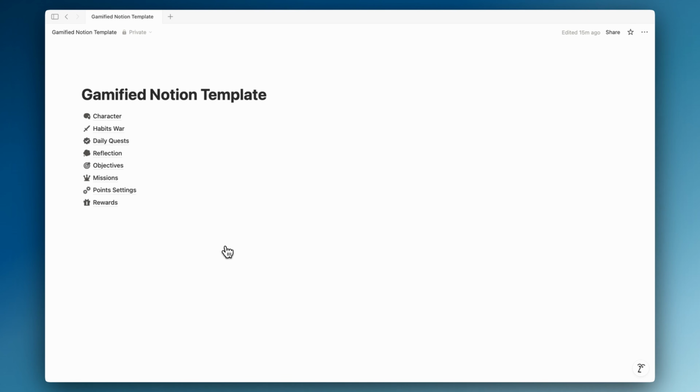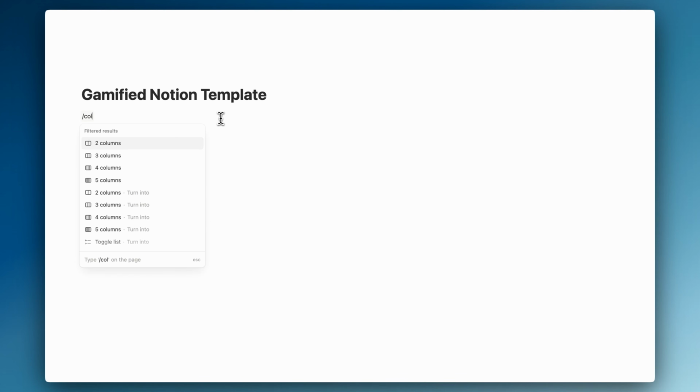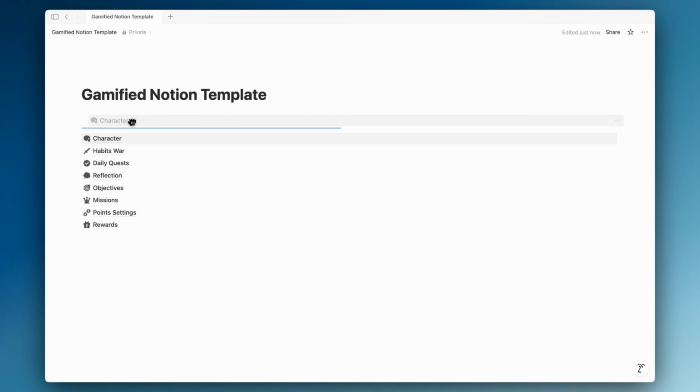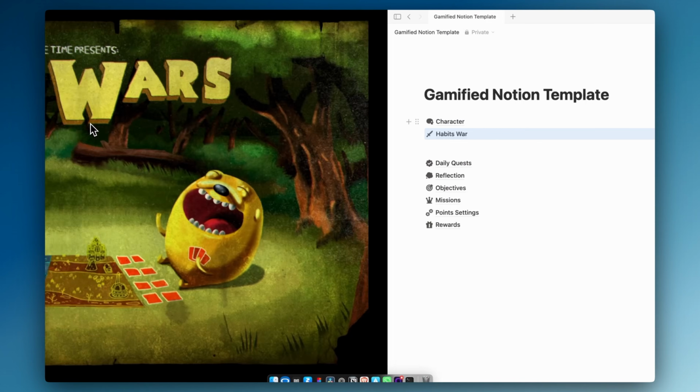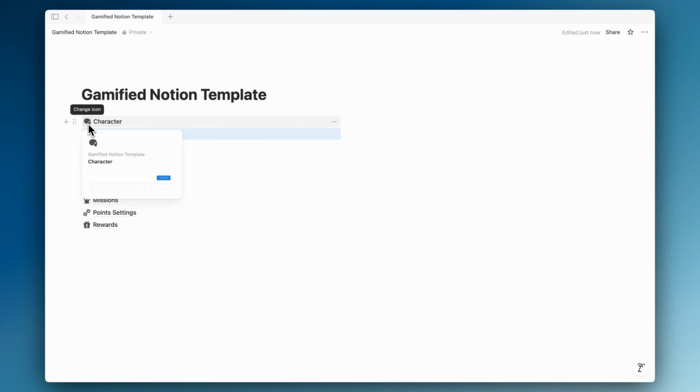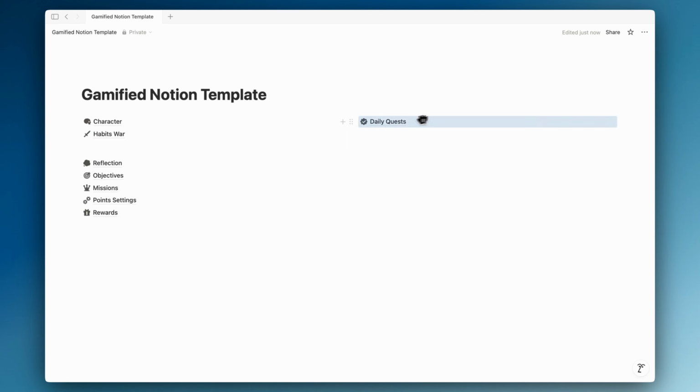Now we still have one thing left, which is to make it look good. So let's do that. First of all, let's add navigations. I'm going to add them all here. So let's add a column. I'm going to add character. One thing, you can customize those icons too. So just go ahead to Flaticon and choose the icons you want. So let's add navigation. I'm going to do that quickly.